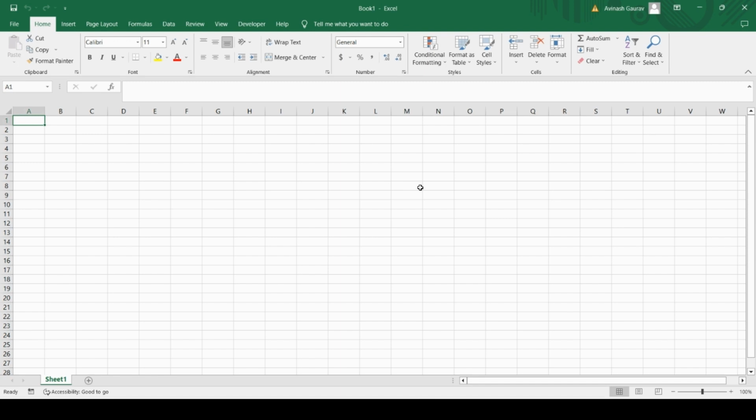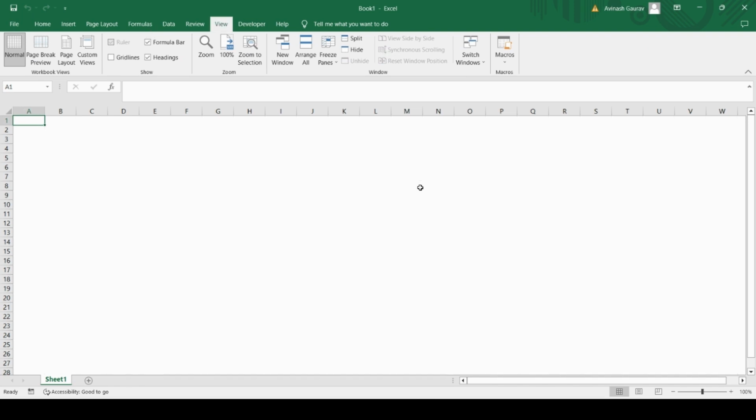So guys, first of all, I'm going to remove the borders, right? So how you can remove the borders? The shortcut to remove the borders is Alt W V Z, right? So first of all, we are going to remove the borders. Then what next we are going to do is just make this A column a little bit short, B column a little bit short, C, D, E, right? So this is just the formatting. So formatting depends on person to person.